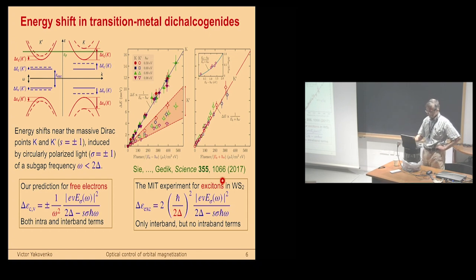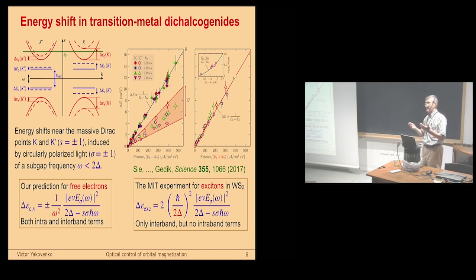The formula that they use in their paper looks similar, but not the same as the formula which I propose. You see, this part is exactly the same: the square of the electric field and the denominator 2 delta plus or minus h omega. The difference is in the prefactor. In their case, the prefactor is constant because they simply use second order perturbation theory. That means interband. They only took into account interband terms. They did not take into account, I think didn't even realize, the existence of intraband terms. If you do take into account intraband terms, those which are not so well known, I would say, you get a prefactor which depends on frequency. And so the scaling should not have worked if this formula is correct.